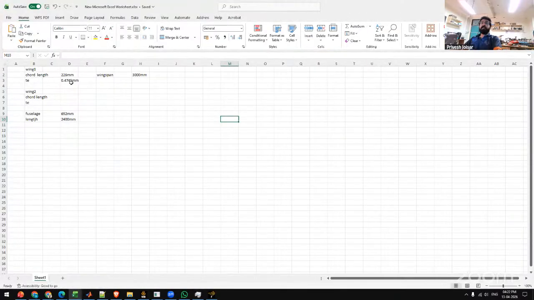So we have a trailing edge length of 0.47 mm. So what we can do is write it in meter.